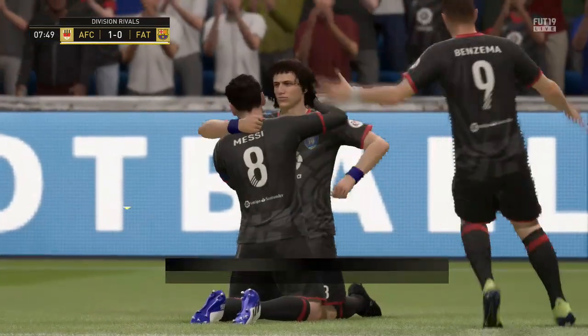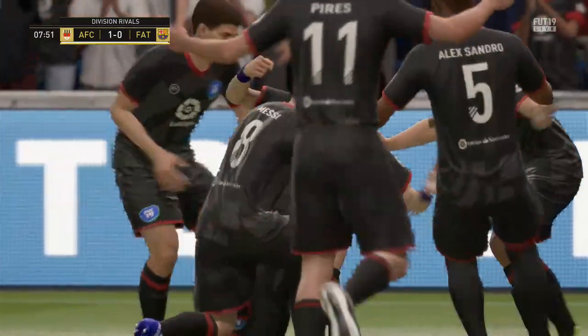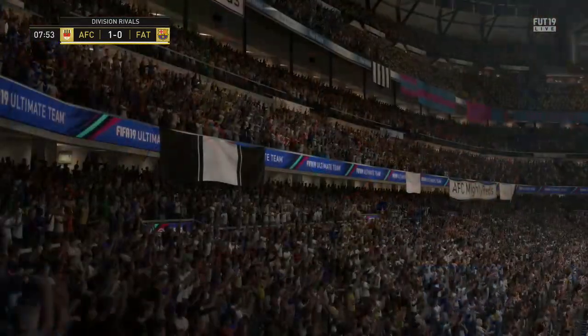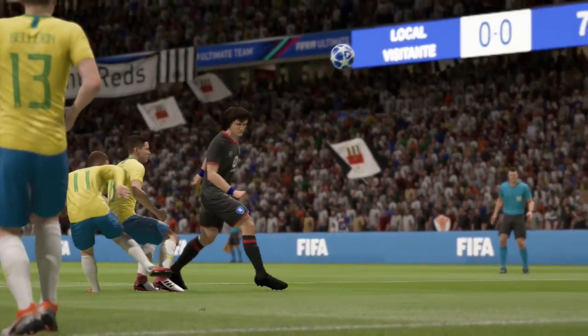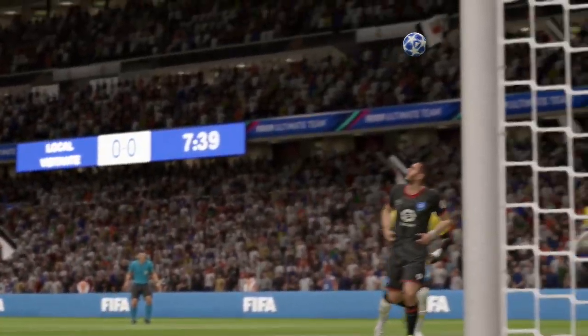His second pro as well will be his heading. Obviously, tall centre-back coming in at a height of definitely over 6 foot, 6'2", and obviously that 89 heading accuracy, as I just mentioned before, going up to 96, and the same being also with his jumping going up to 96.